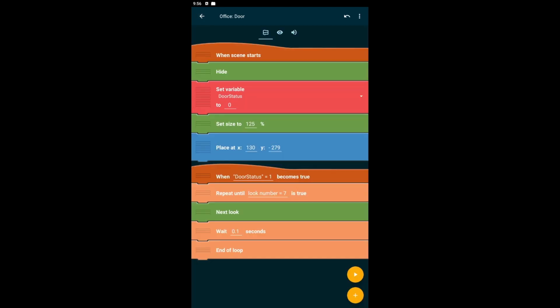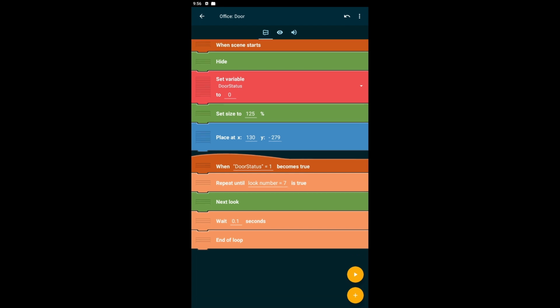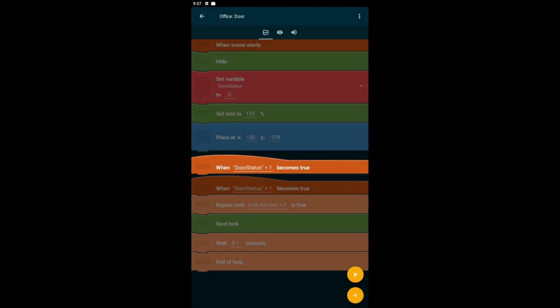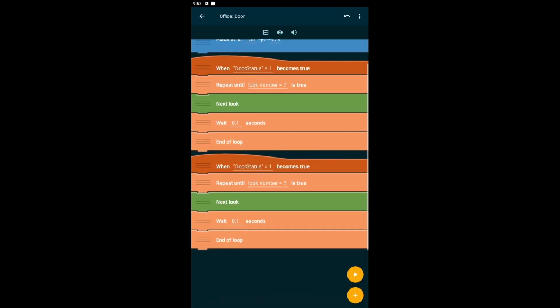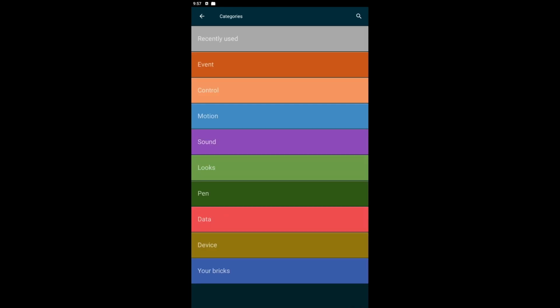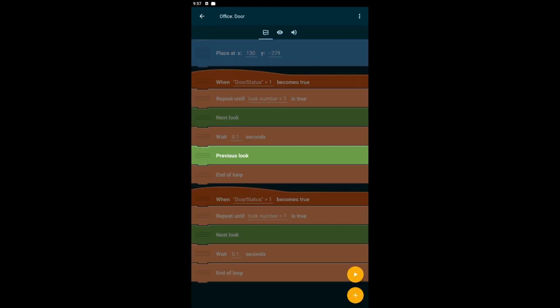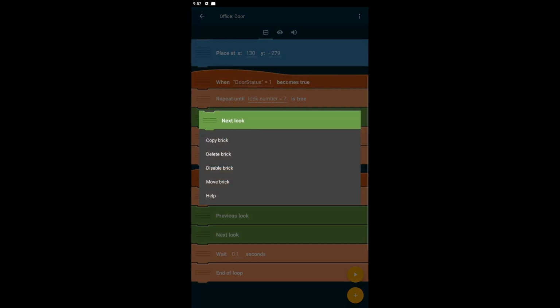Cycle through it. Okay, and when door status is greater than 1, it's going to previous look.